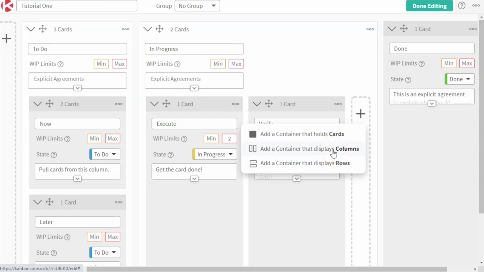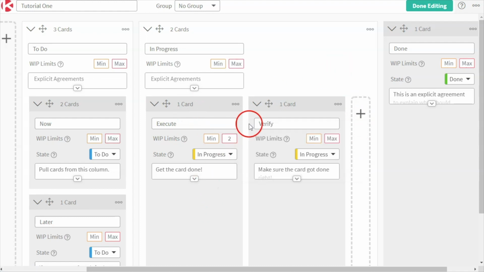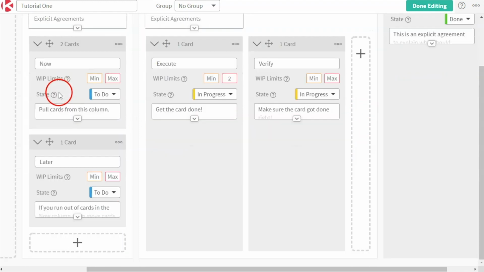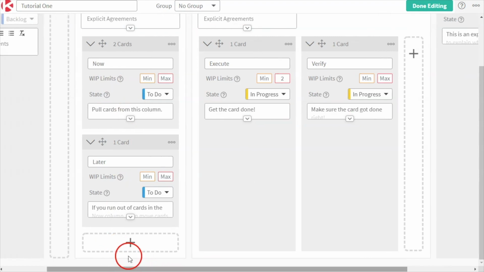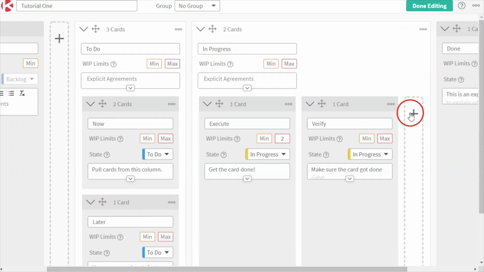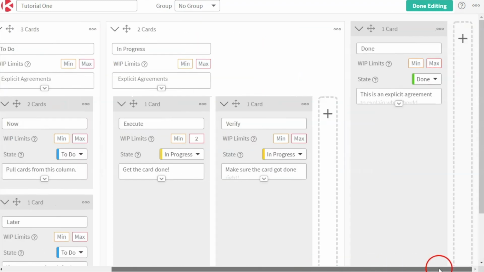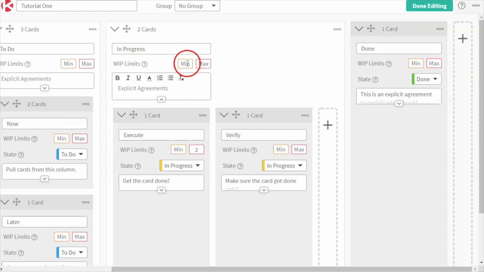So this is a column format because, as you can see, the columns are in horizontal format, and there's a plus on the right side, and this is a vertical format for rows where the plus is at the bottom. So anytime you see a plus, it means that you can create new columns. To the right side of the board, you will always see a plus column to create additional columns. So the way it works is pretty simple. You can edit anything that is an editable field, like we've mentioned. And whatever you do here will be represented on the board immediately.